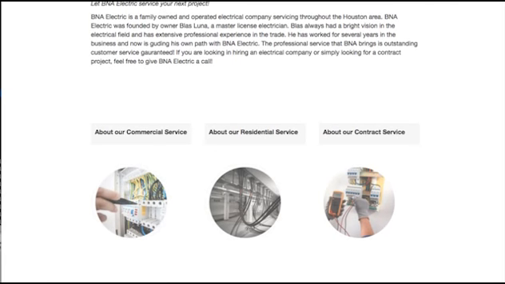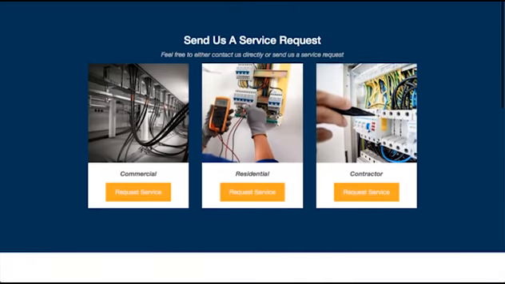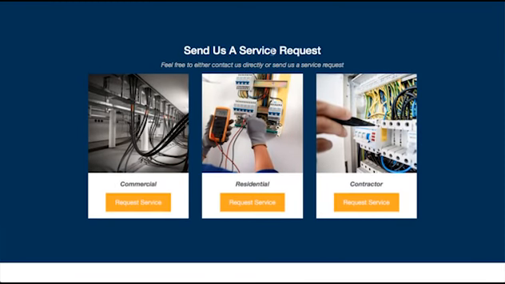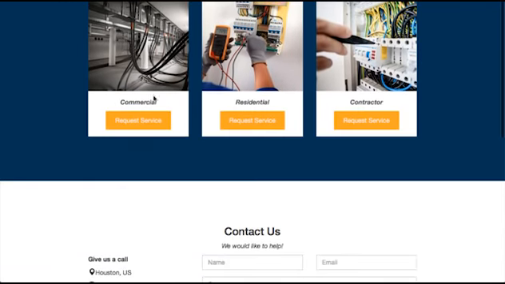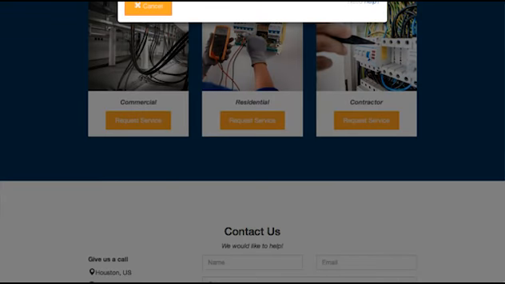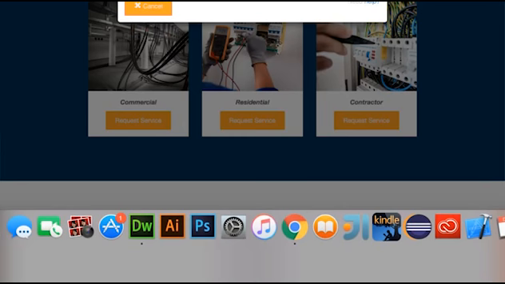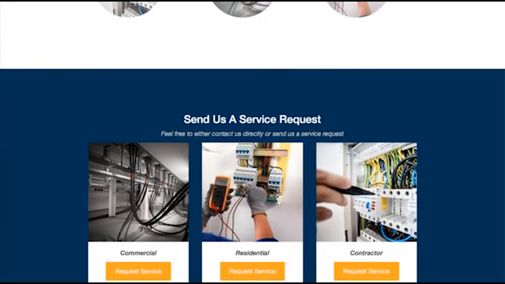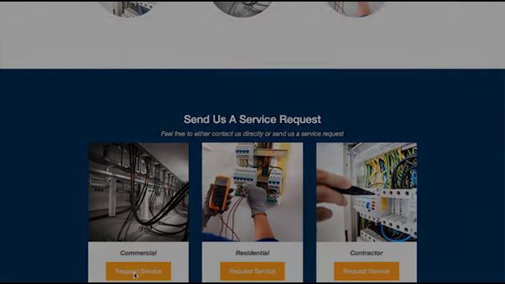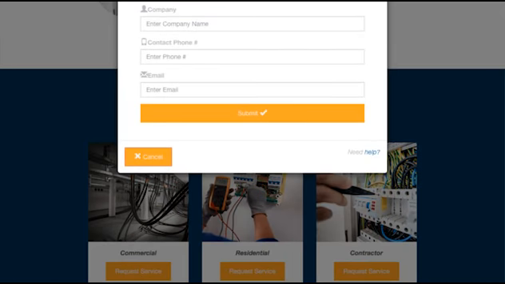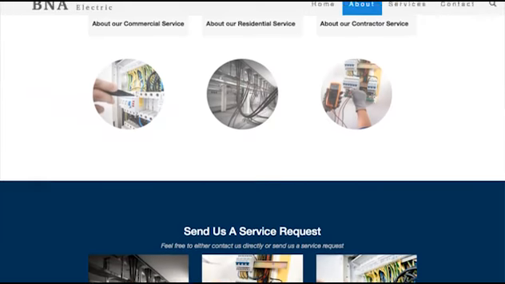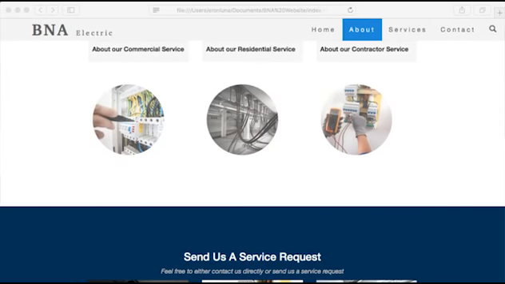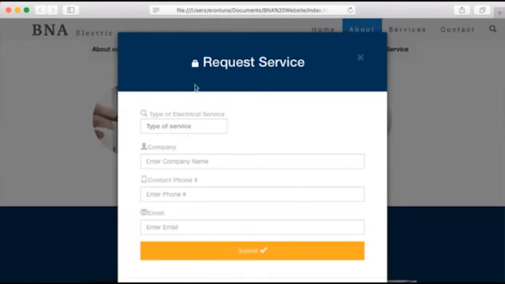Everything's working. The next thing we need to do is work on this section right here, which is going to generate a pop-up. You can't see it, and I'm not sure why, when you click on it. So it's going to generate a pop-up form.